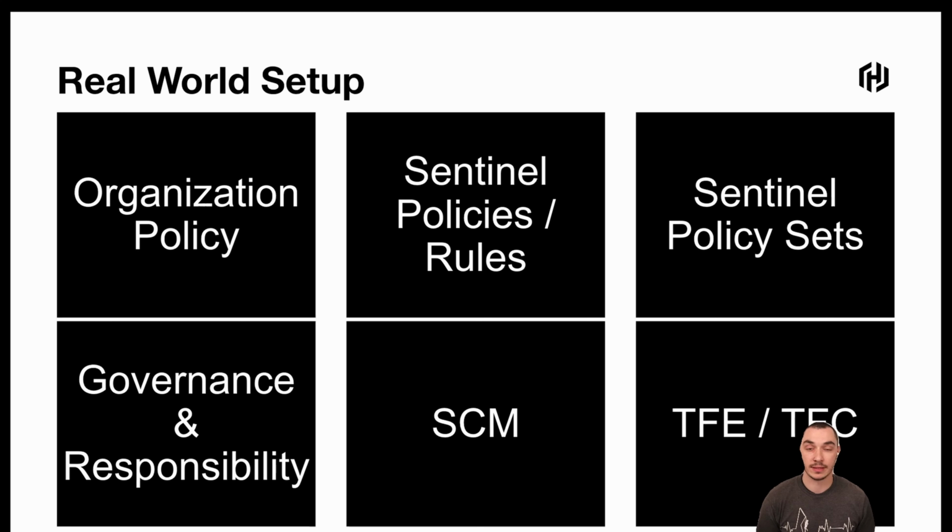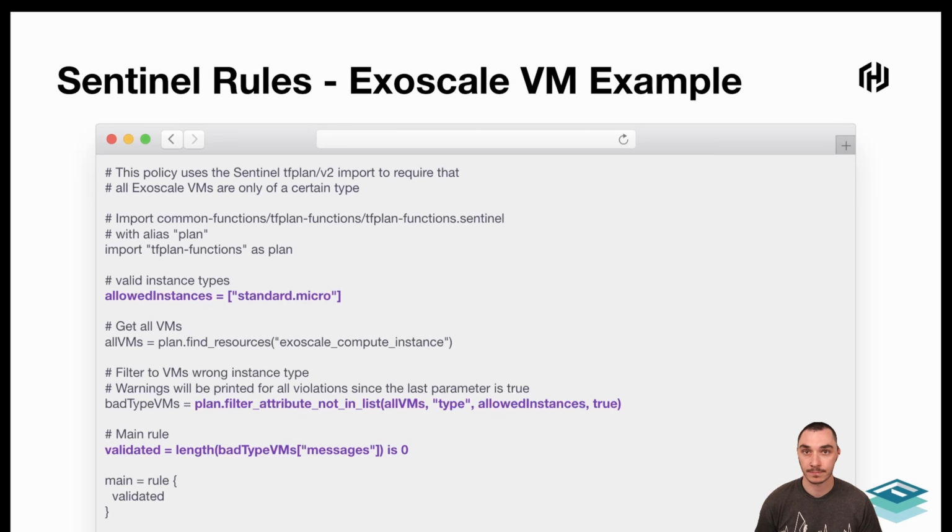The next entity or thing we see is a source code management system where we actually keep all the configuration, the code, the HCL files, etc. And then, of course, Terraform Enterprise or Terraform Cloud, where we actually make use of the files and where we execute the Terraform plan and apply runs, Sentinel execution, and so on. These are usually the 6 entities we see in the wild.